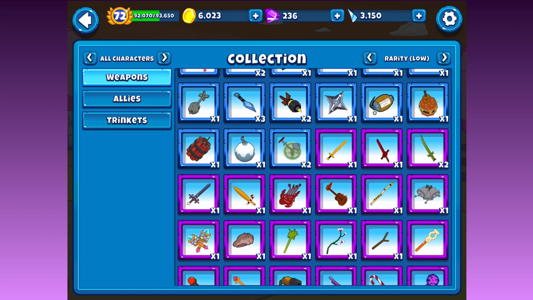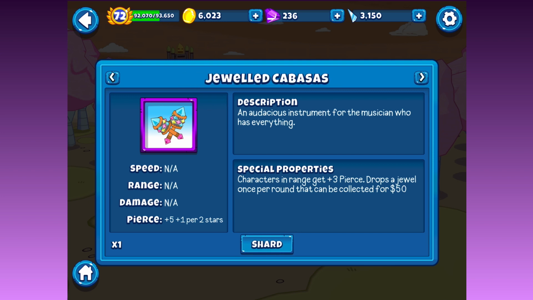Looking at the super rare weapons, we then move on to the jeweled cabasas. I probably said that horribly wrong. I probably mispronounced that. I'm sorry.